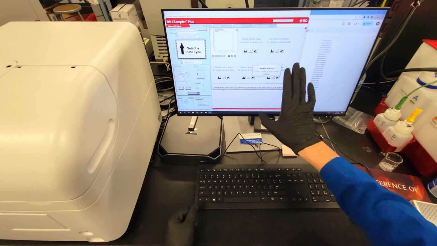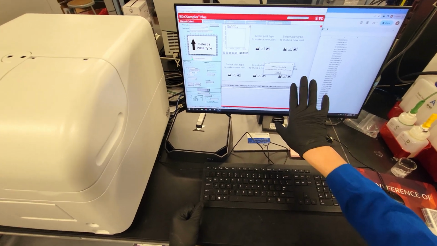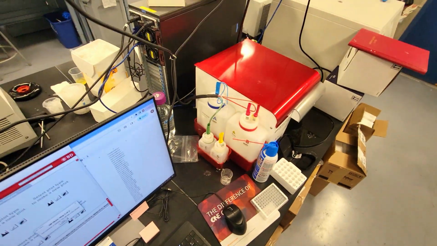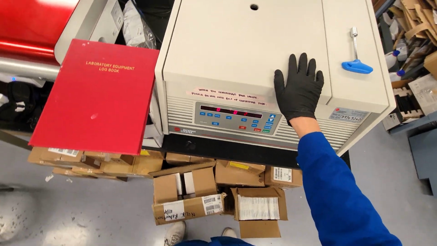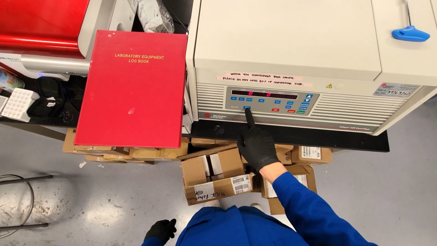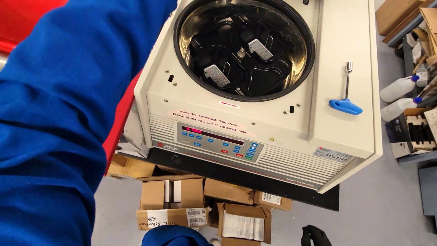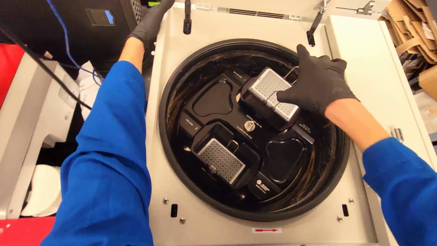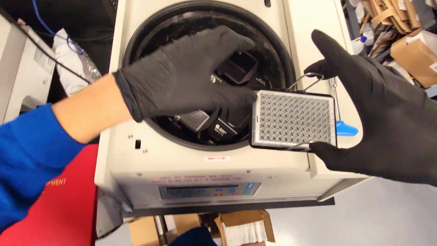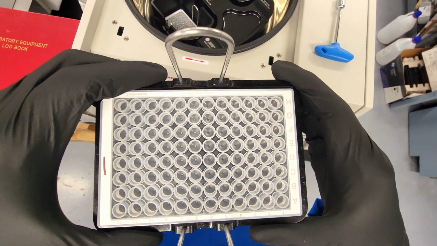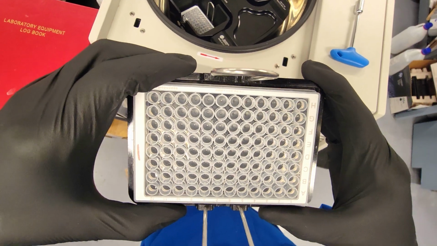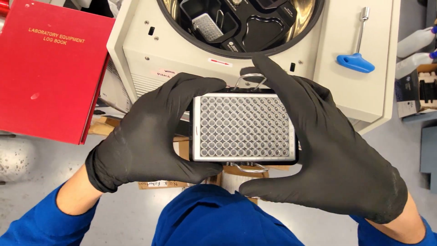The flow cytometer is still running the sip clean step. It's on the second stage of that, so it should be done in a second. And the centrifuge has just finished. It's at speed 0, and now we can open the door. I'll turn off the centrifuge. So maybe you can see there's a tiny pellet at the bottom of each of these wells. It's pretty small in some of them.